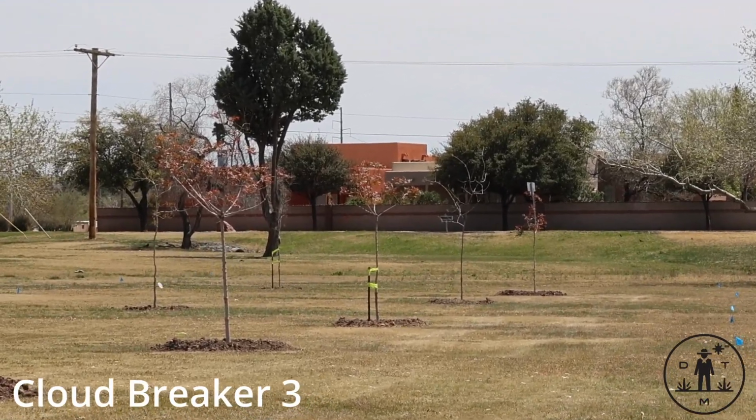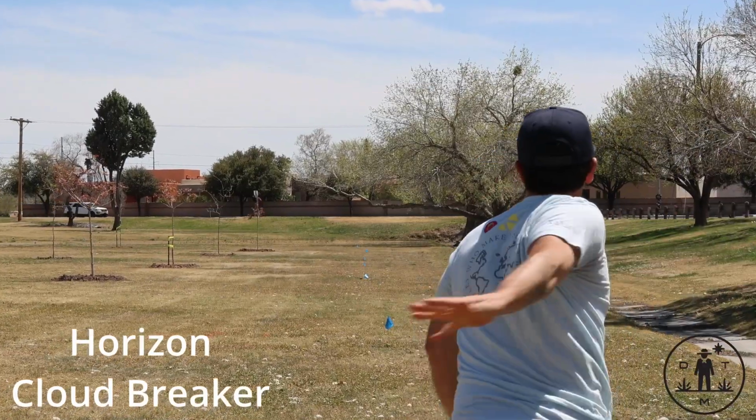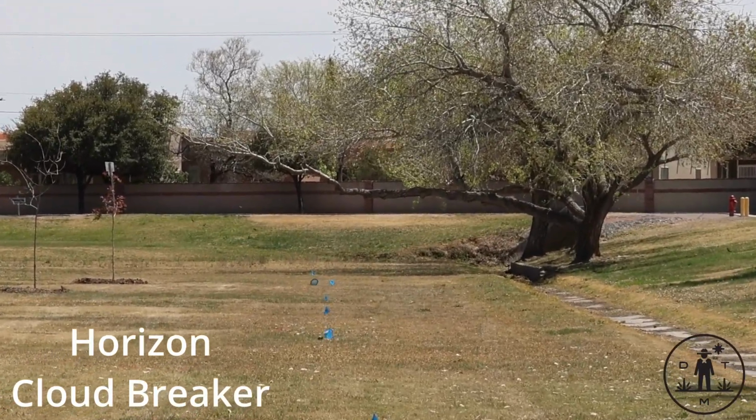But like I said before, the Horizon Series Cloudbreaker, that one doesn't seem to have as much swing as the Cloudbreaker 3, but it has more bite, so it has more of a spike at the end of the flight.